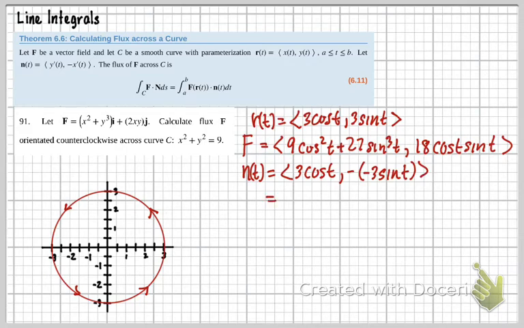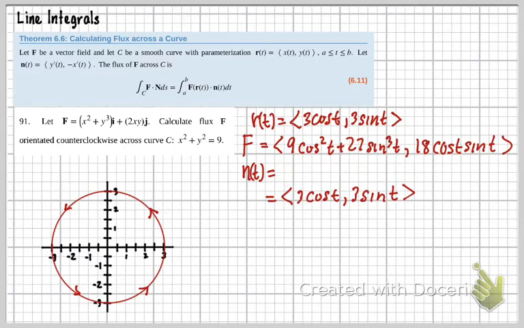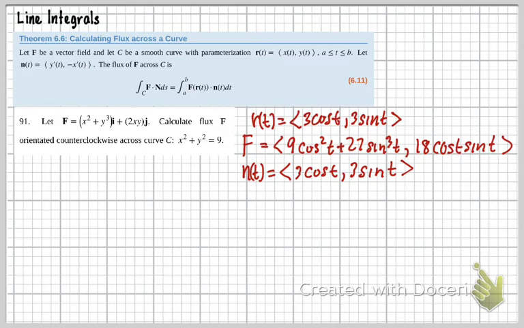And that's our second one. So our n then, when simplified, not much to simplify here, but definitely a little bit of simplification. This is going to be 3 sine of t. So there's our n of t. Now we have all of the information to put this thing together and work out that integral and find the flux of F across C. All right, so I'm just going to take this now and move it upward, just so we have everything kind of condensed here, because we're going to need as much room as we can. Now we don't need this anymore either. We're done with that. Now let's set up that integral.